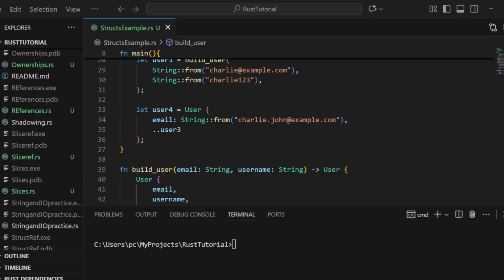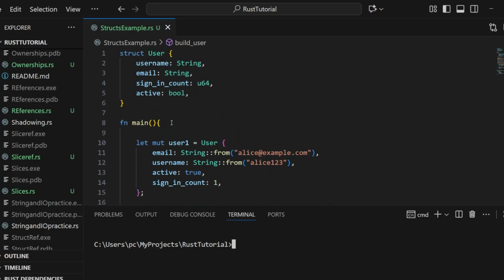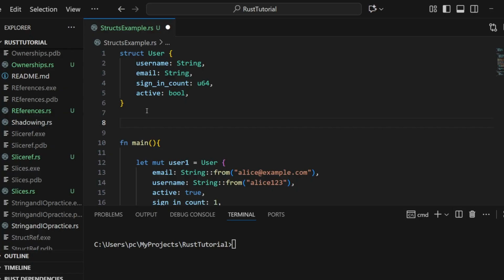Rust also empowers you to specify methods in your structs to provide some behavioral aspect to your struct instances. To create the methods for your struct instances, you have to go with the impl keyword.